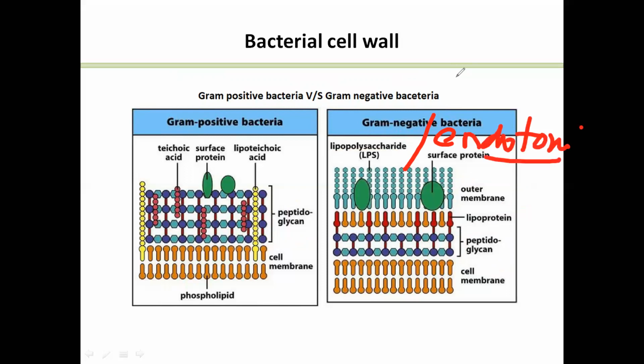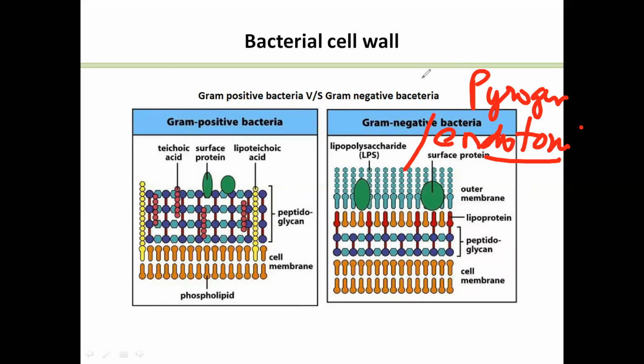This is also called pyrogen. So when we talk about pyrogen testing, pyrogen means anything which increases the body temperature of our body. So the endotoxin of the gram negative cell wall is called the pyrogen, or it is called lipopolysaccharide, which is mostly dangerous in case of gram negative bacteria.